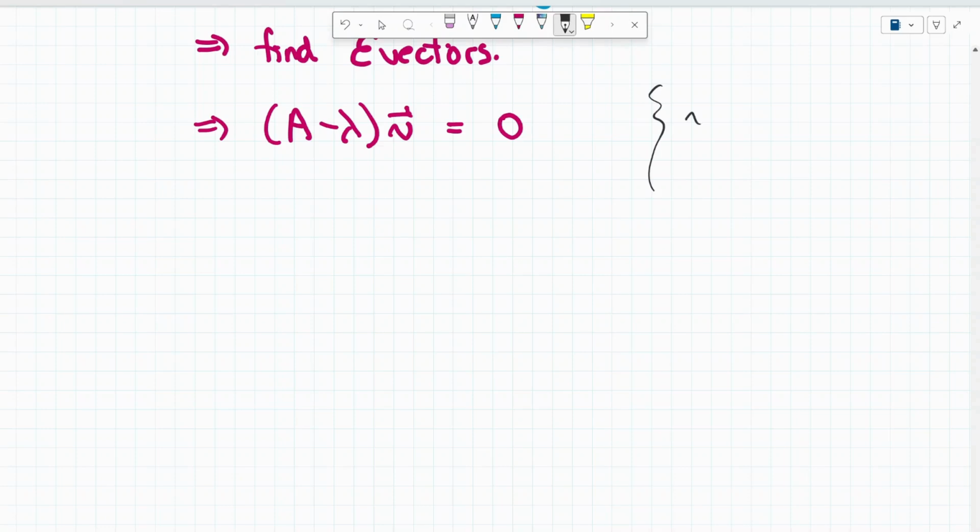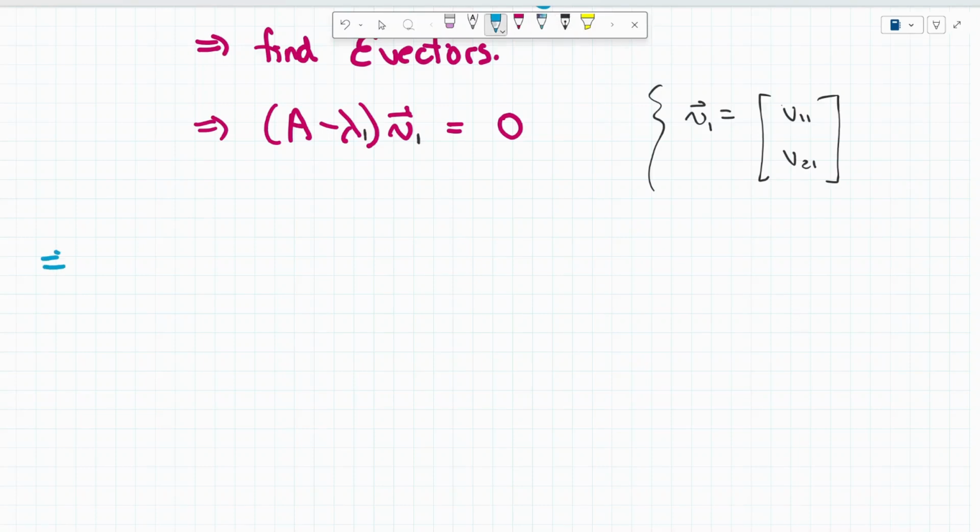In order to solve for this, we're going to do some housekeeping on the side. We're going to say that our vector v here is equal to v11 and v21 as the two elements. We're going to call this v1 because right now we're looking for the eigenvector associated with our first eigenvalue. So we can amend our equation here and have this as lambda 1 and v1. Okay, so we're going to use this over here.